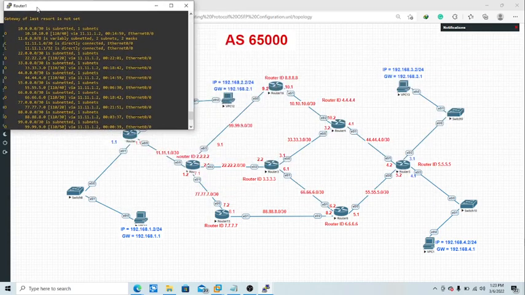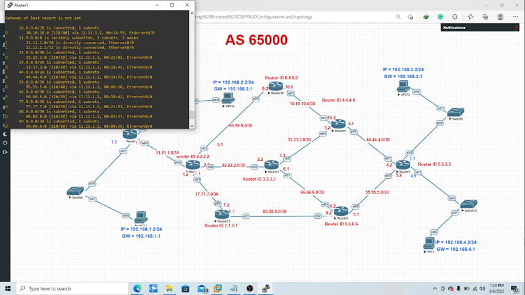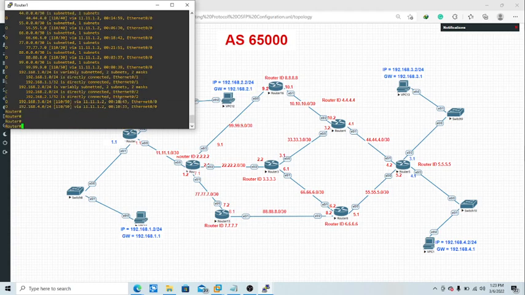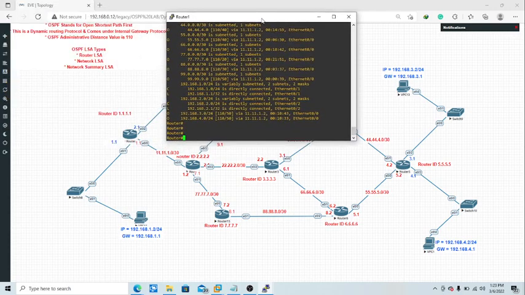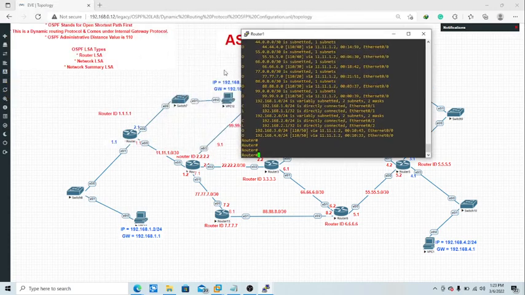There's not enough space. 55 and 66 network, 77 network, 88 network, 99 network, and we have the 10 also here. And apart from that, we have these 4 LAN networks.